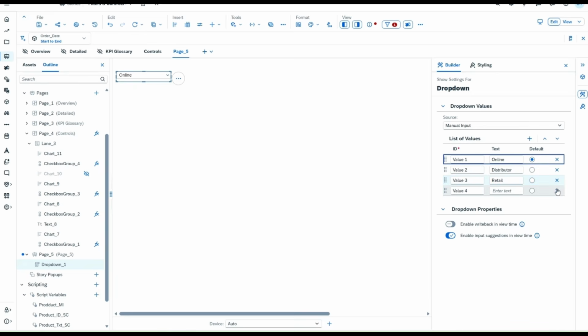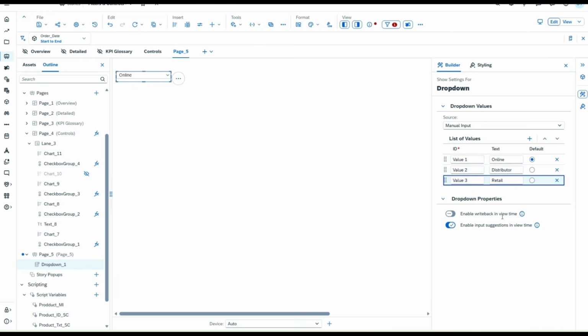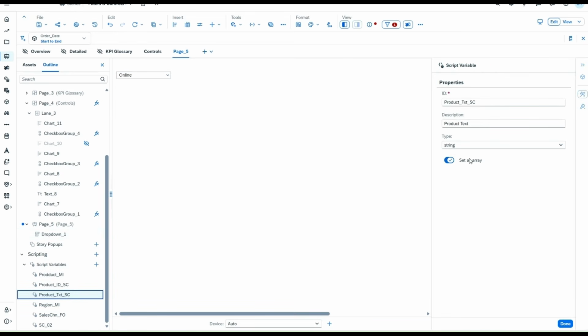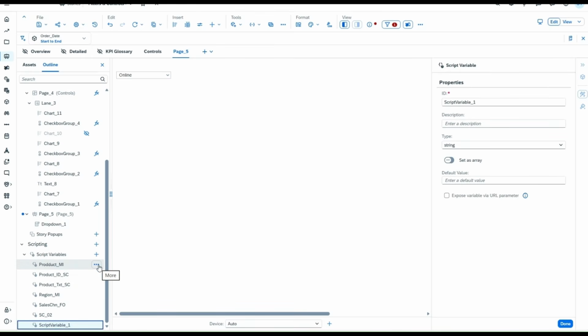Okay, cancel this. We have only three options, and then you can write it. So what is the difference, why are we not seeing the script variables that we already have? Because this is a radio button. The script variables that we have are all arrays. Okay, so a radio button can't accept arrays because it will only have a single value.